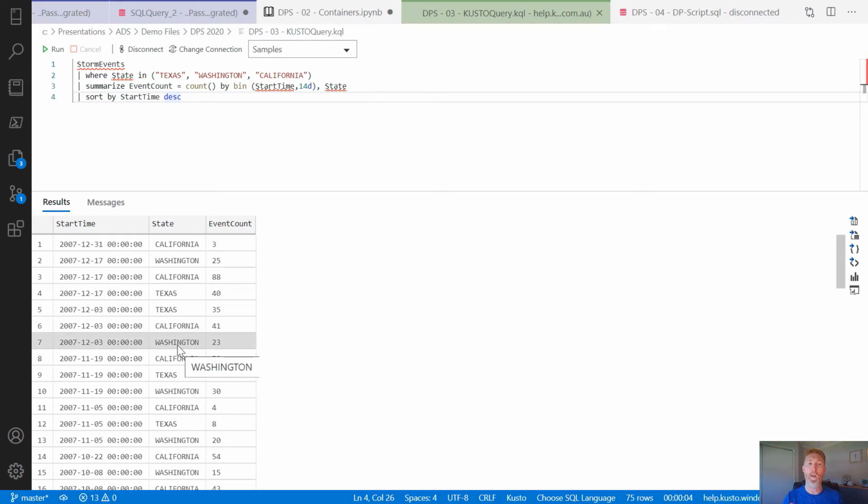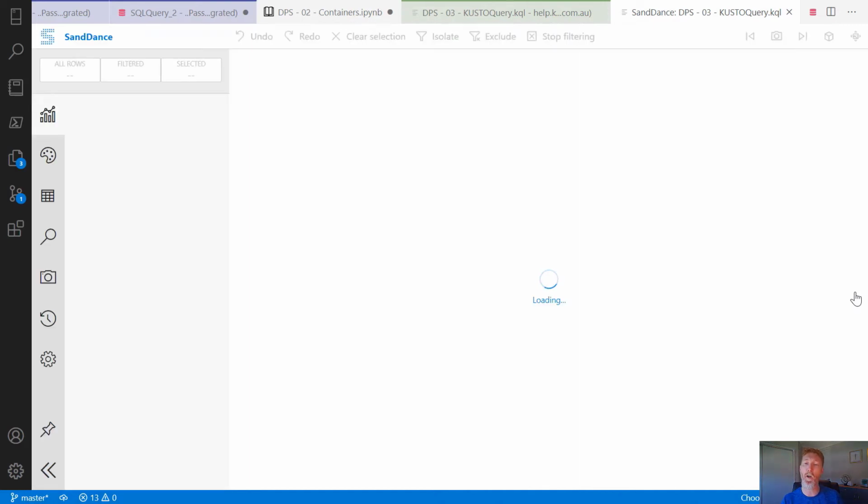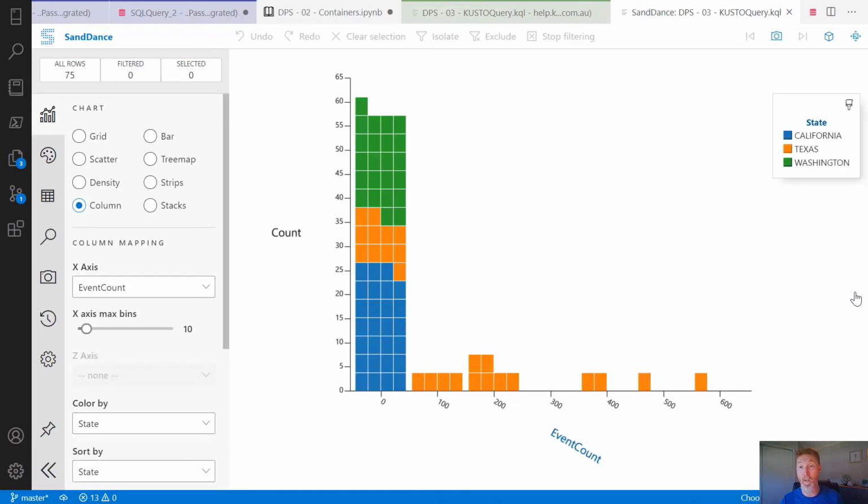And just like any other query, we've got data which has come back in a tabular format. Just like we saw when we ran the query against our local instance of SQL Server, we've got a number of results that we can put it out to. And I did mention about Sandance. If I click on Sandance, it's going to open up a new window running Sandance and pass those result sets into Sandance. And it gives us more capability of playing with the type of visualization that we might best depict the data that we're pulling back.